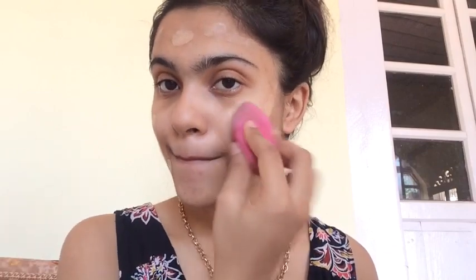Then you can take your beauty blender and blend it all in. Whatever excess product is there on the beauty blender, you can use it to dab in your under eyes. I use very little foundation.